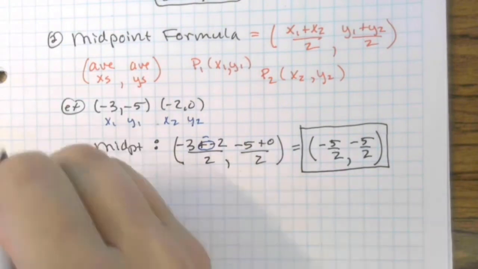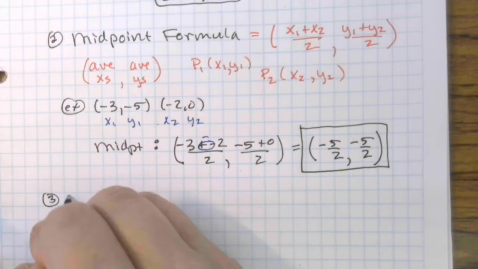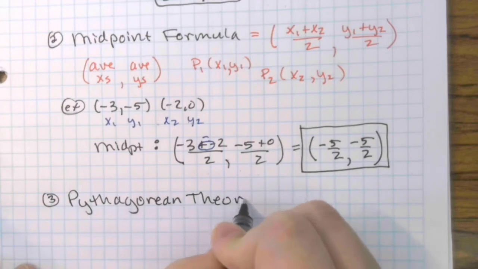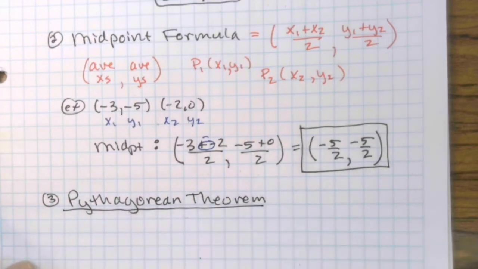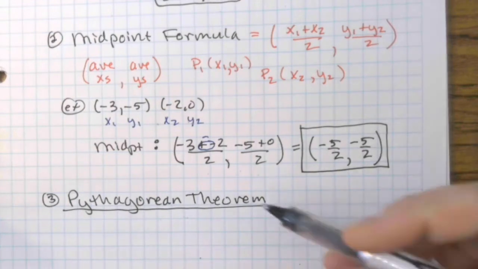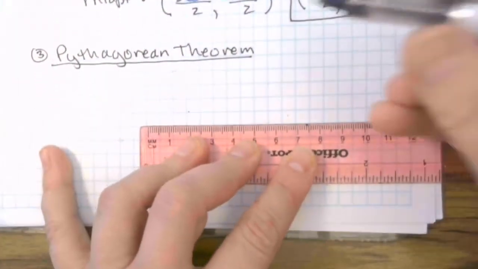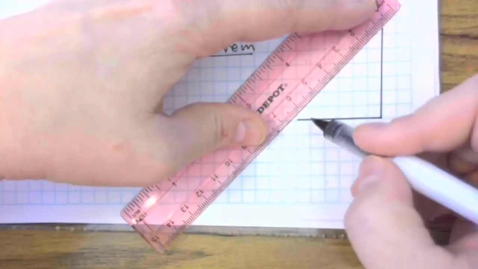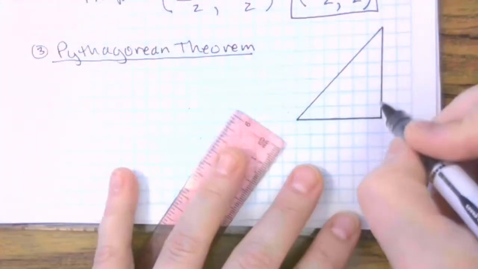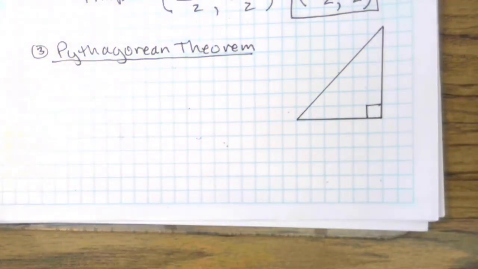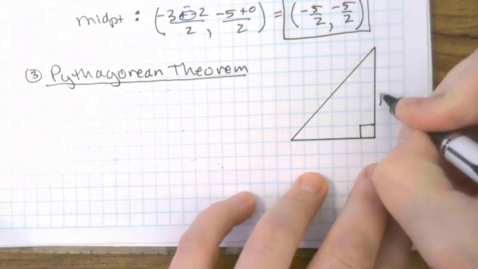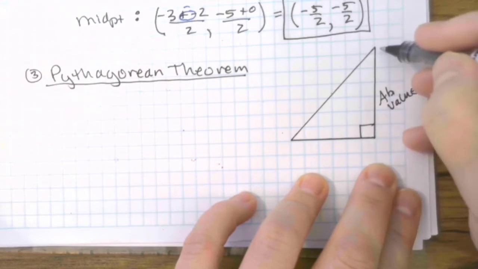Pretty straightforward. Number 3, Pythagorean Theorem. All right, Pythagorean Theorem is a calculation that can be done in a coordinate axis. I'm going to draw a right triangle here. If you have to find lengths for a right triangle that's in your coordinate axis, the verticals and the horizontals are pretty easy. You can just use your absolute value formula and find the difference in the y's.